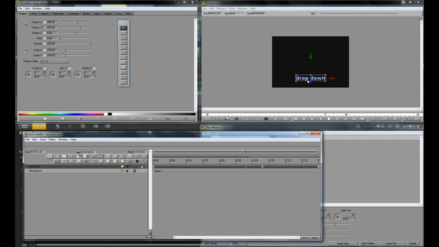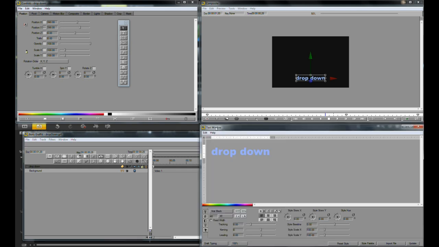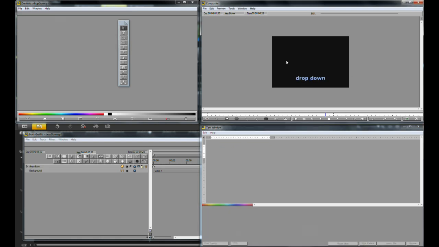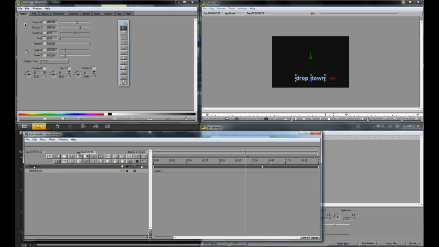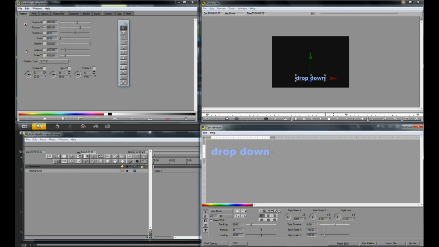Here we have this drop down. And I have it selected inside of my object tree right here. Now, if I go over here to the text window, you'll notice, hey, there it is. I've selected drop down. There's drop down. And there it is selected on the screen. If I click off of this, everything disappears because it's not selected anymore. Okay? So I go to drop down again, and there, everything's selected yet again. So now I can go in here and change things. And I'll say, for instance, VideoStudio. There we go, VideoStudio. And to see it in the screen here, I just say update if you like.